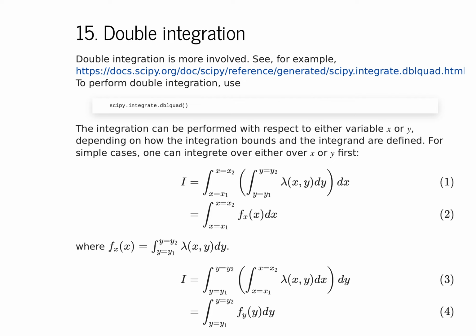Mathematically, this can be expressed as the integral from x1 to x2 of, in parentheses, the integral from y1 to y2 of lambda of x, y dy, all then integrated dx. Alternatively, we could integrate with respect to x first, then y. For many common scenarios, the order of integration does not affect the final result, a concept known as Fubini's theorem.